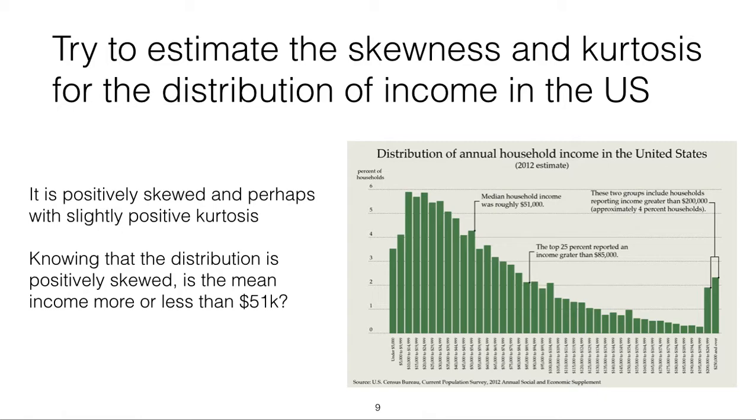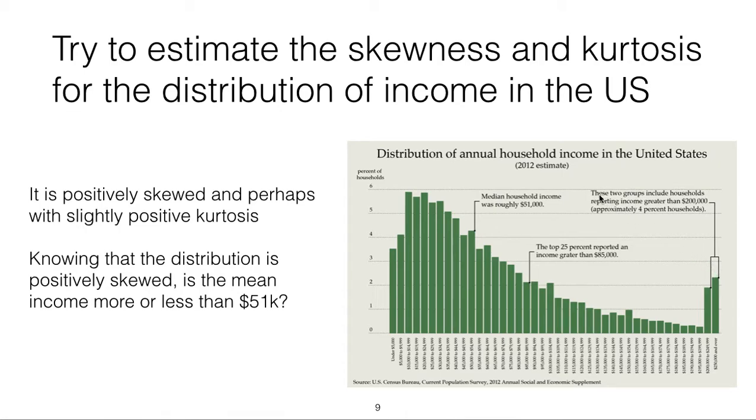So here we see the income of the US. It has a positive skew, and the kurtosis, if I had to guess, would probably be greater than 0, and it's centered around these values over here. This is where you would have your peak in some way. This note is not a peak.